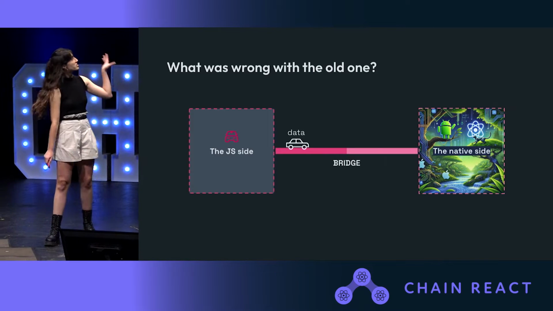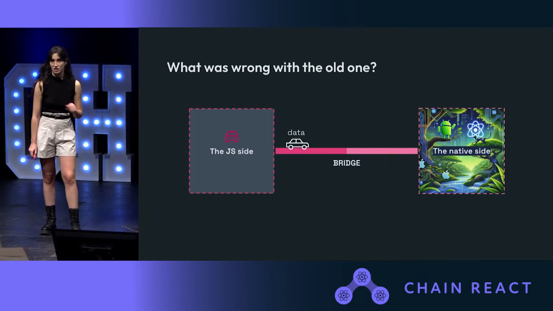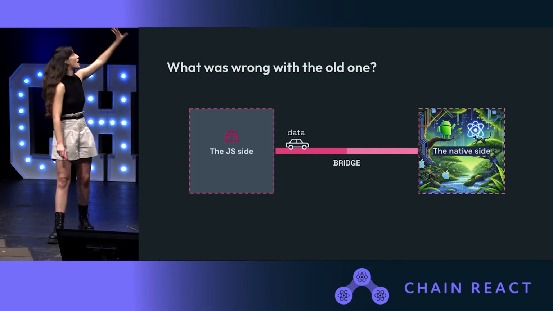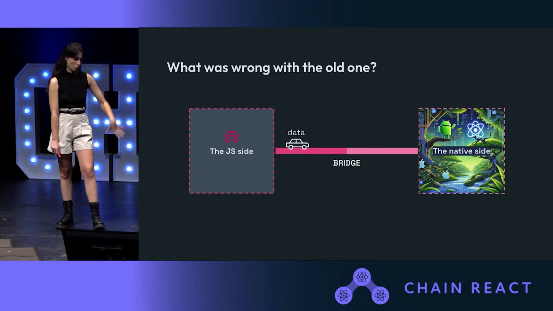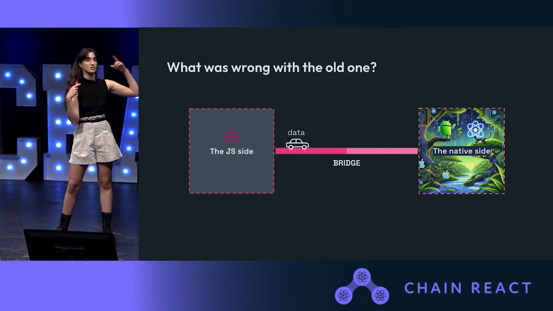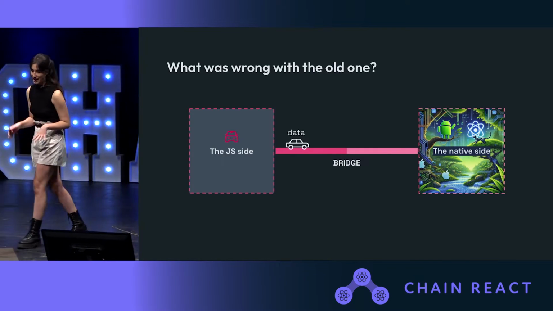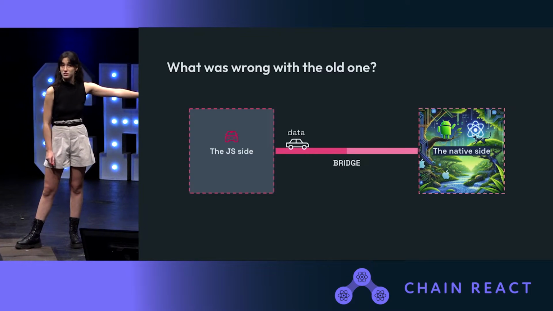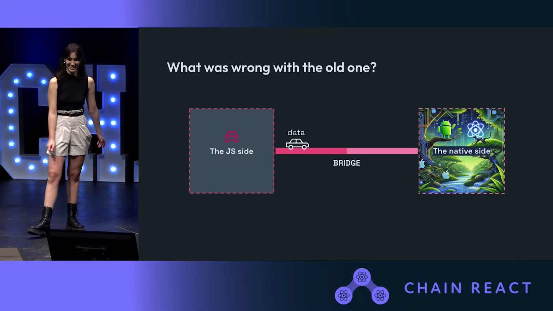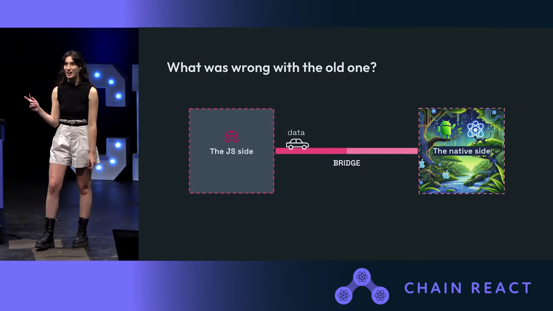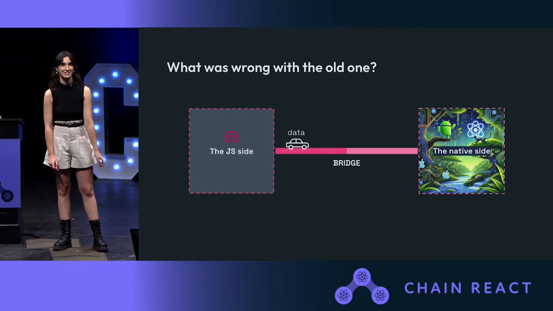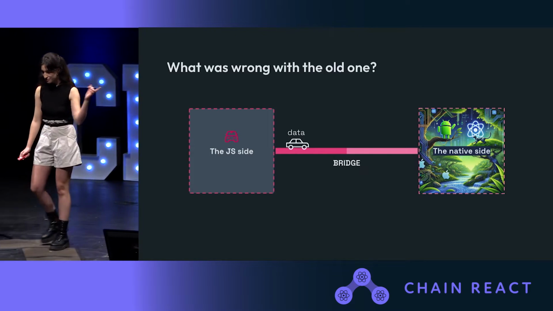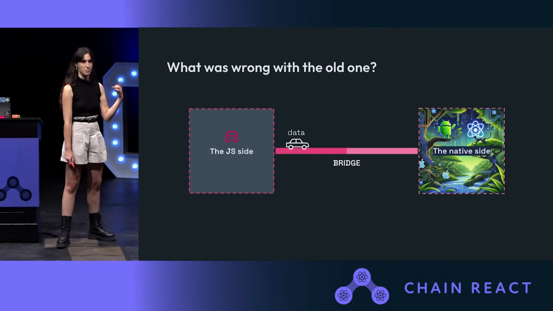This is a pretty simplified diagram of the old architecture. You had your JavaScript side on one side, and the native side on the other side. And I'm sure you can relate as React Native developers. That's how the native side looks in your minds. Well, at least until Massen's workshop, that is how it looked in mine. And those sides communicated through a bridge.